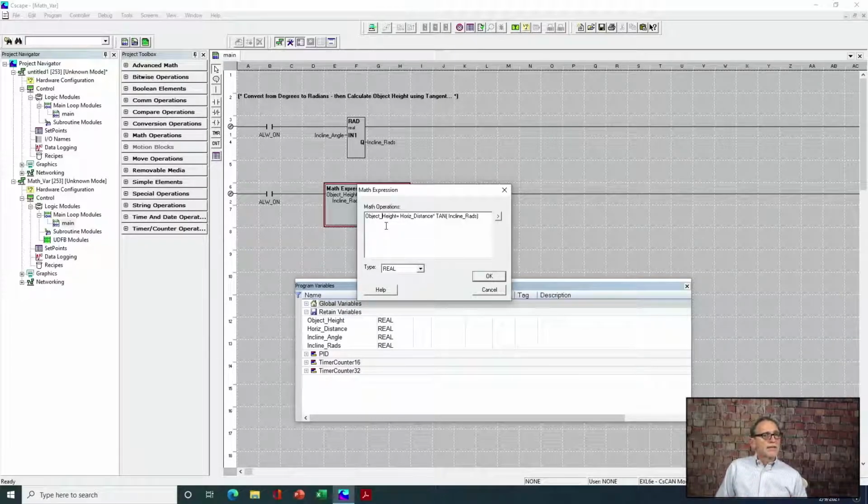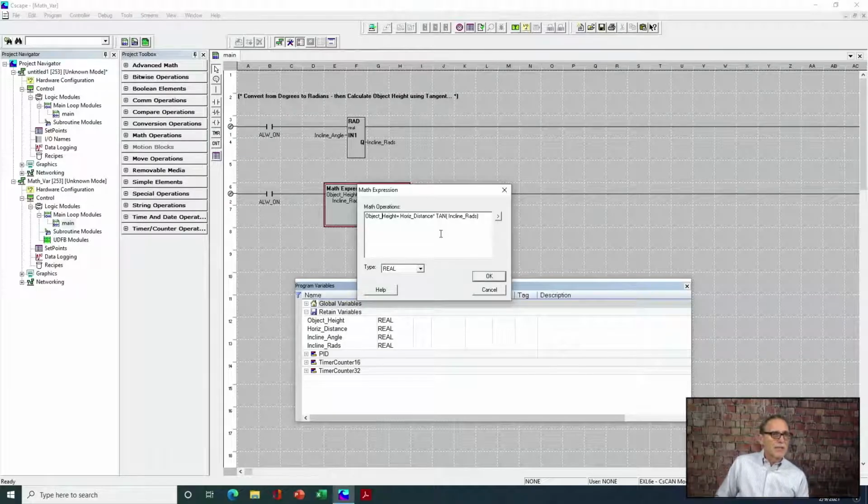Now, a couple of the other limitations I didn't really talk about before that I'll mention now. When you're using the math expression block, regardless of which programming language you're using for control, you are limited to 160 characters total. So that is something to be aware of. If you've got a lot of really long variable names and a very complex algorithm, in theory, you could run out of space in your function of the 160 characters before you're done.